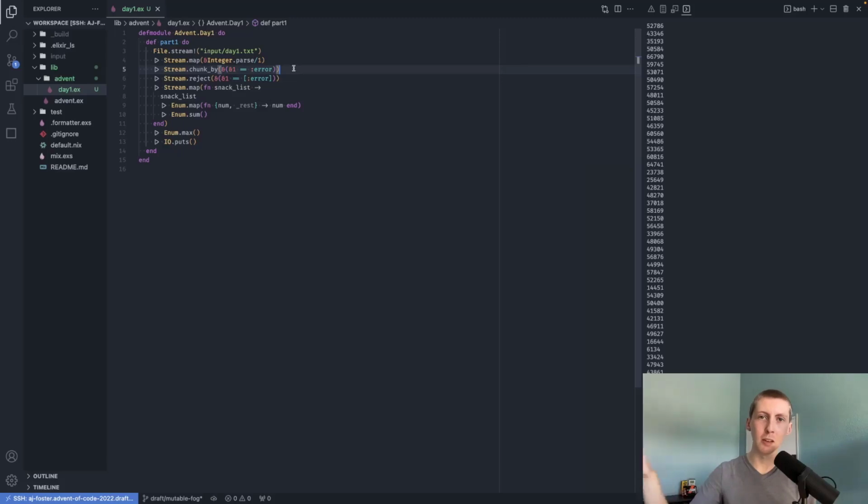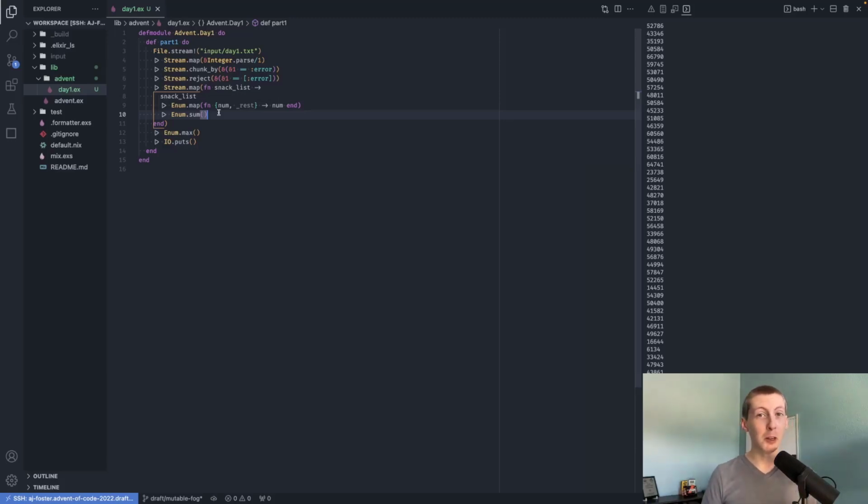And we rejected all the blank lines that resulted after that chunking. Then we went through each individual group. Now working with enum, we pulled out the integers from the Integer.parse results, and we summed them together to get the total number of calories for each elf. Finally, to get the answer for the puzzle, we used enum.max to get our answer and just printed it to the screen. This is pretty cool.